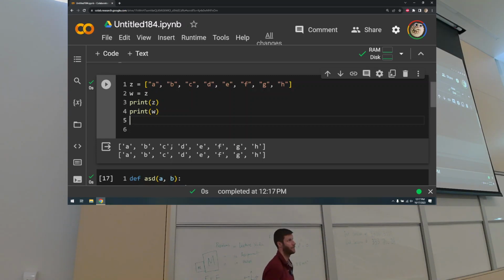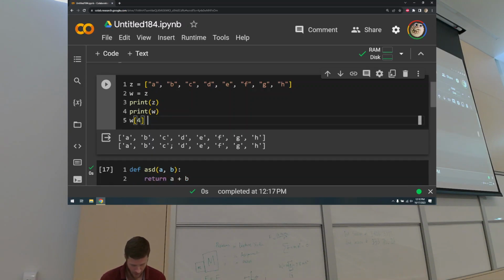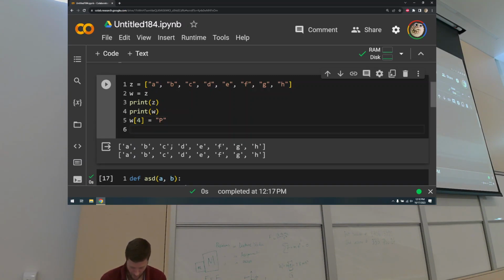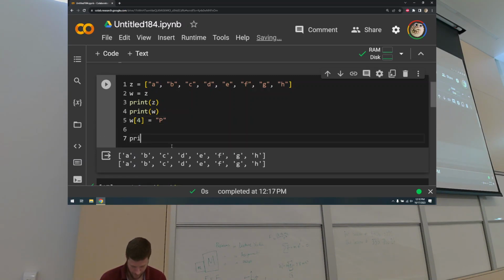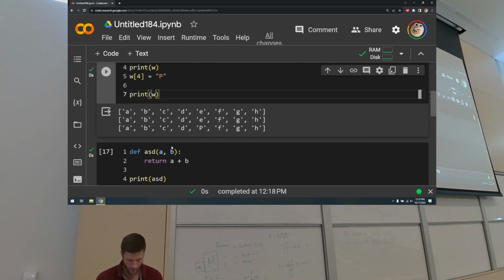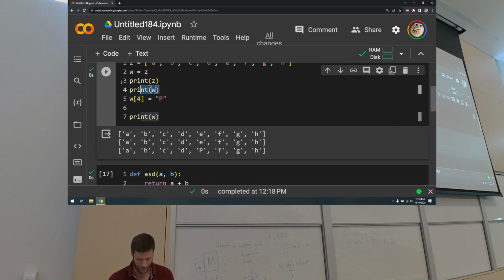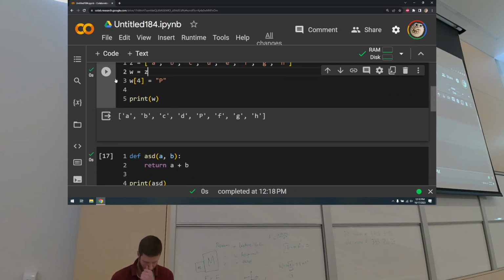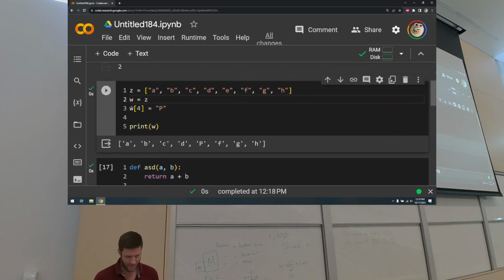Everyone say 1. But how many references to that list do I have? 2. So if I come along and I say, okay, W at index 4 equals P. And then I say, okay, print W. So far, so good. I said W at 4 become P, and then I print out W: 0, 1, 2, 3, 4. We can clearly see it's a P.